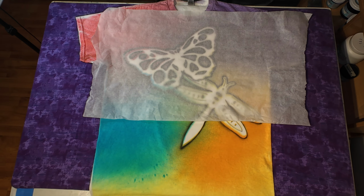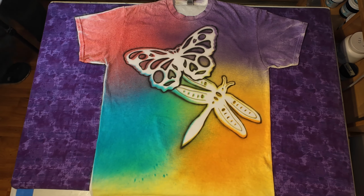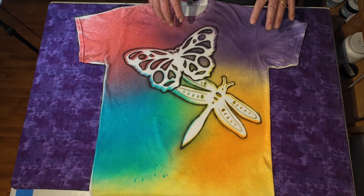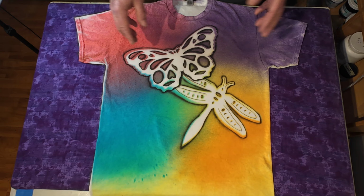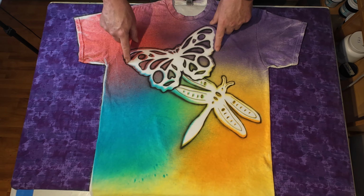Okay, that is the end of our heat pressing. All right, and so there's our finished shirt. And so I really like it. Like I said, I thought the addition of the black would just give it a little extra contrast. I wasn't anticipating, though, the shirt shrinking as much, and so then the stencil not fitting over it as it fit originally. But what I do like about it, I do like the offset.